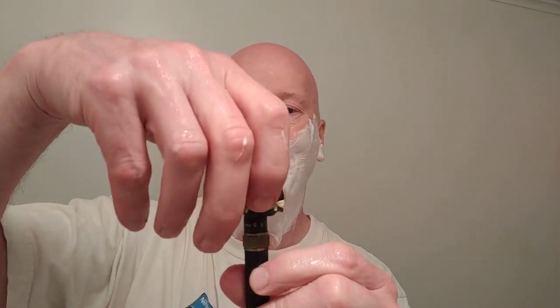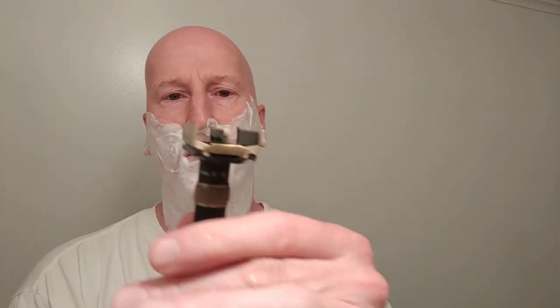All right, this is so great about Twisted Opens. They load so very, very easily. And I'm going to preset that to level 6 like that. So I'm already at 6, doors are closed. I'm ready to go. I'm going to start with the sculpted comb. As you know, the Vikings Blade Emperor adjustable razor has a straight bar and a sculpted bar. Sculpted bar is a little more aggressive. So I'll use a sculpted bar on my cheeks, my chin, and I'll be using the straight bar on my neck and my upper lip.